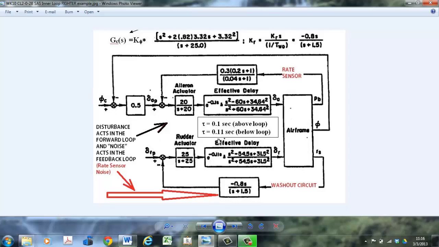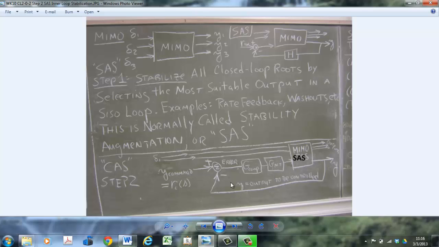If I do my loop shaping on this SISO loop correctly, inner loop and outer loop SISO correctly, then the MIMO system, the multi-input, multi-output system, will have the same characteristic equation as the SISO systems. The zeros for the transfer functions relating the outputs will tend to be transmitted from loop closure to loop closure. We call those transmission zeros.